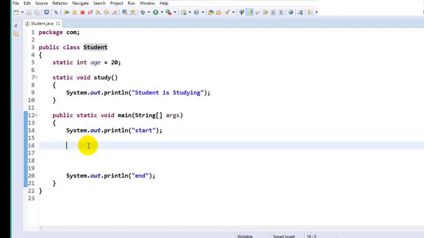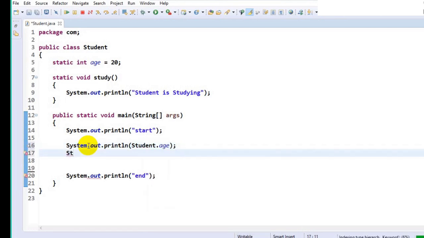And the name of the class area is automatically the class name. So therefore, if I want to access the static variables, we have to always access them with the help of the class name. That is Student dot, what is the variable name? It is age here. And if I want to access the method also, I have to use Student dot study method. So static properties should always be accessed with the help of the class name, because static belongs to the class, not the object.